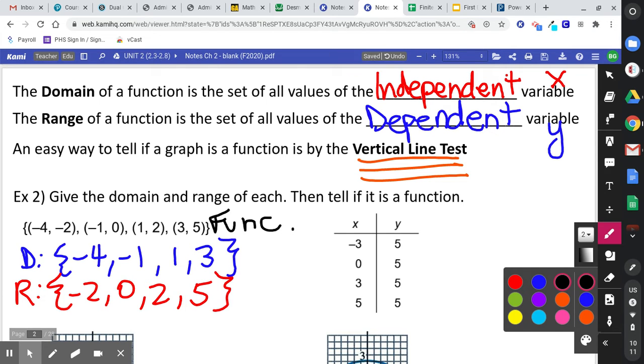You look at the next example, and I kind of like to look at it as like a mapping. Okay, forget about it for a second. All of these go to 5. There are 4 darts and they all hit the same target. That's fine. That's a function. Okay, this is definitely a function.